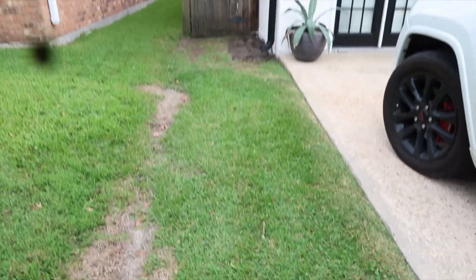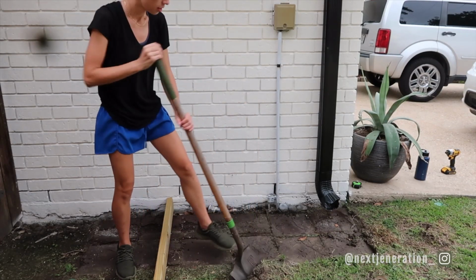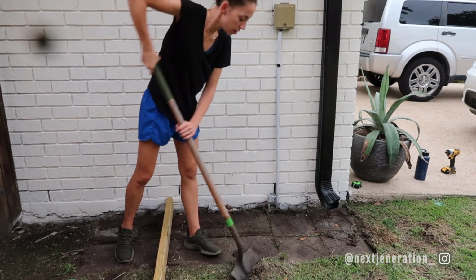So here's our area where we're gonna be building our gravel pad. We're gonna dig about 6 inches down so that half of the way we can use with sand and then the other half we can fill with gravel.